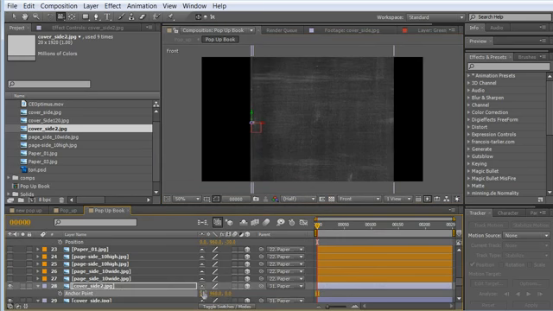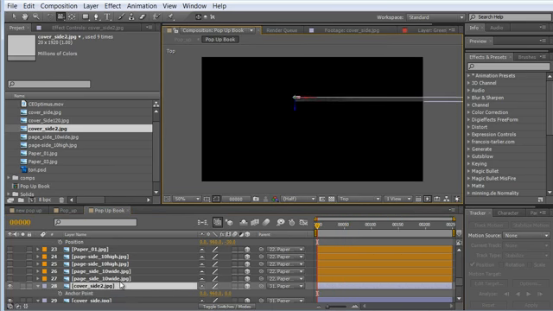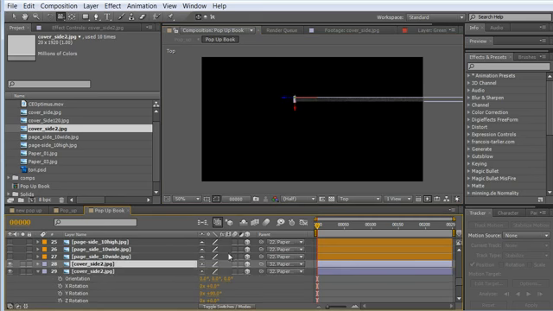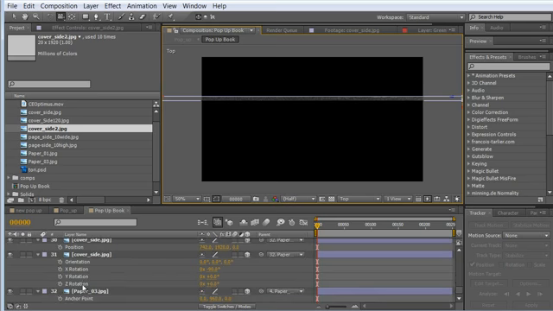Let's move the anchor point to 0, and let's go maybe to a top view in here and move our friend like this, 90, and duplicate it and move it for 1484, which is the size of the layer.